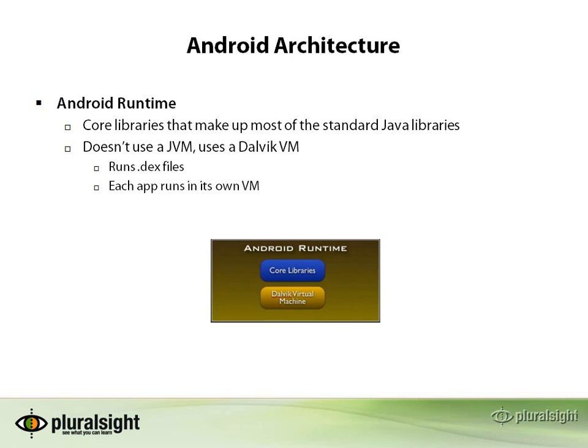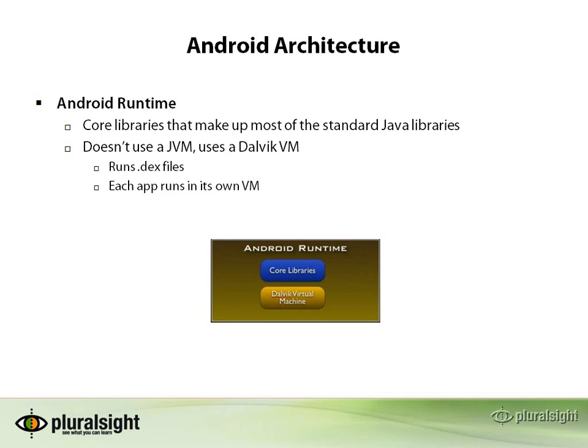You're not going to be able to do some of the cool tricks that you can do in Java. So you really have to consider that when you are developing an Android application and you want to pull in some Java library, that if it uses some of this stuff that's not supported in Android, you won't really be able to use it. It's not a JVM. This is a key thing here. It uses a Dalvik VM, which is very much like the JVM. It'll take a jar file that gets recompiled to a DEX file, and then that DEX file is what gets interpreted by the Dalvik VM, but it is not a JVM.